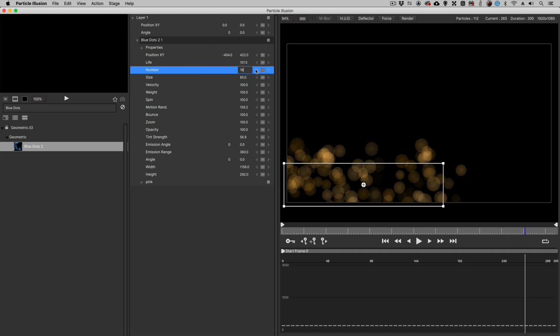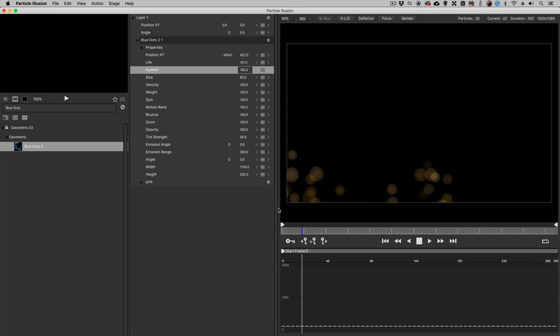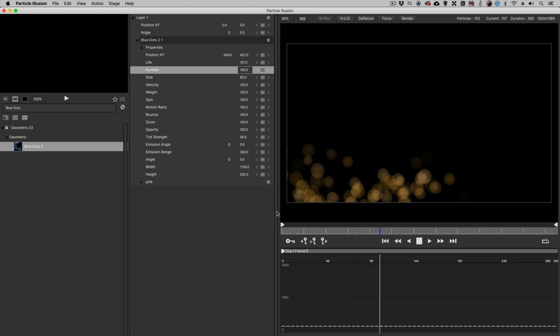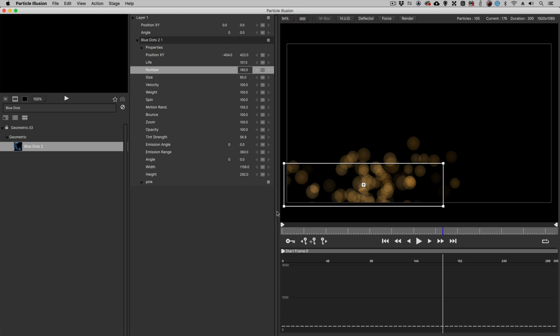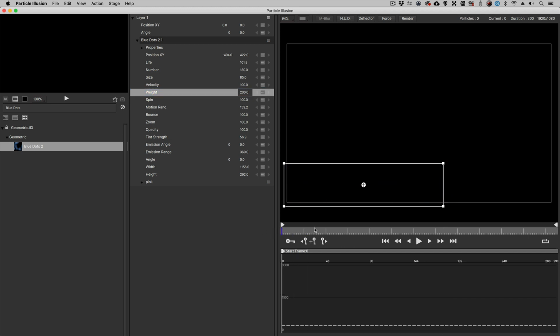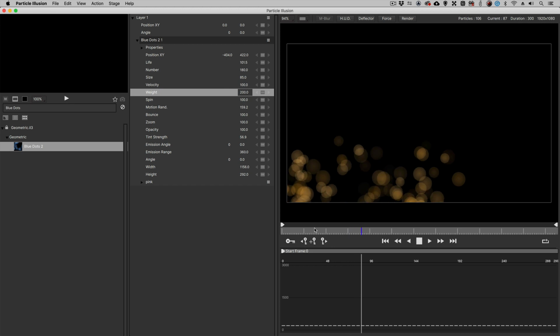One thing I like to do is these are sort of floating around like an amoeba, which I'm not really big on. What I love is the realistic feeling when you can add parameters like weight or even gravity to things. So if I want to adjust the weight of these particles, I'm just going to give them a weight of 200. You'll notice that as soon as I do that, they drop slightly. And now as they're born, they actually appear and then start to drop, which I really like.